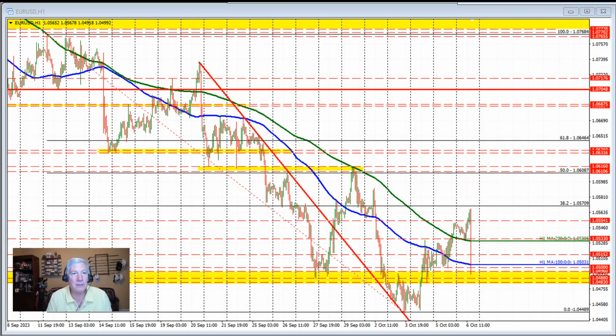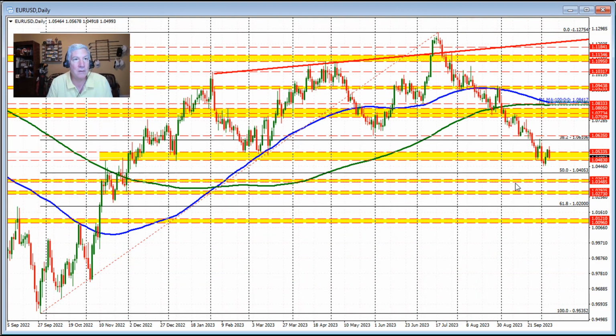Taking a look at the daily chart in the euro versus U.S. dollar, the 1.0483 level also corresponds with the low price of this swing area. Getting below that level opens the door to the downside. Once again, earlier this week we were below those levels, but could not sustain the momentum. So making it below the 1.0483 level would then open up the door for a move toward the 50% midpoint of the move up from the September 2022 low. That level comes in at 1.04053.